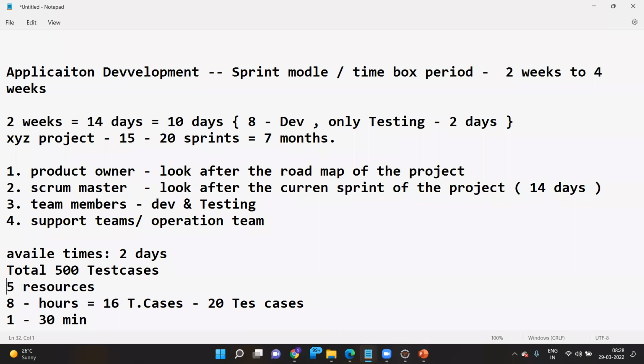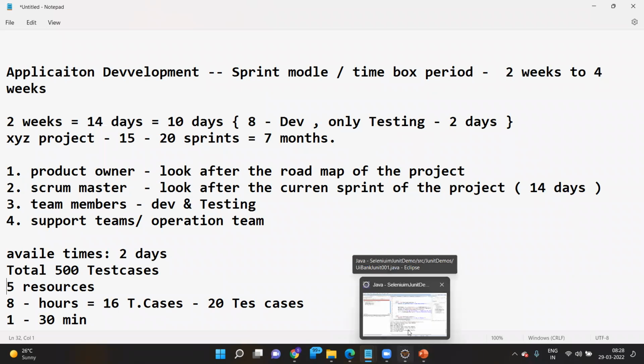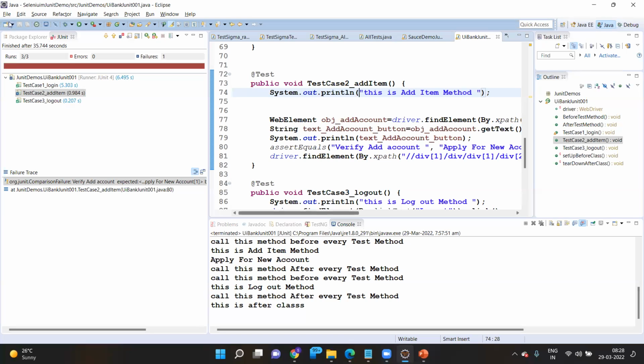So I will show you one simple example of automation. I know you guys don't know anything about Java and all, but only look at the execution part.